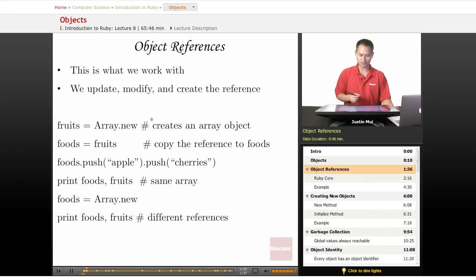For this slide we're going to talk about object references. Whenever you're coding in Ruby, you're not actually making code for an object. You're actually making the code and developing the code for the object reference. Every time you're programming you're actually using a reference of the code. You're instantiating the code, creating a constructor and you're working with the reference of it.